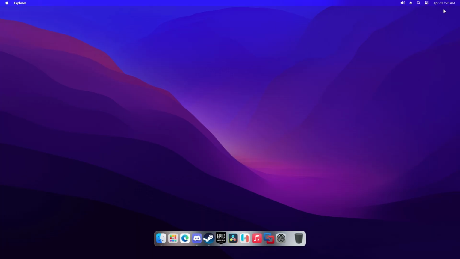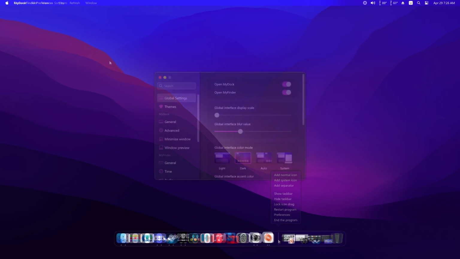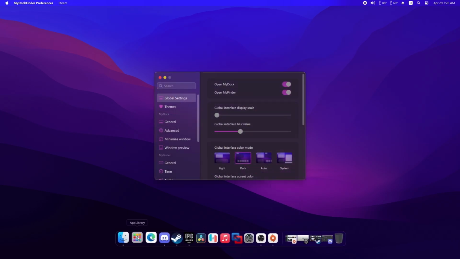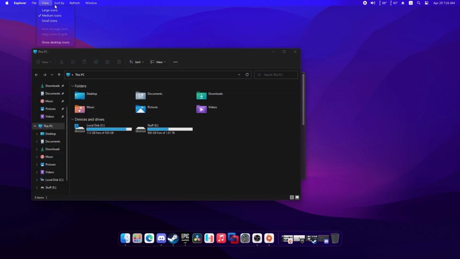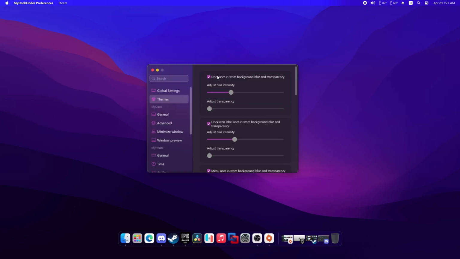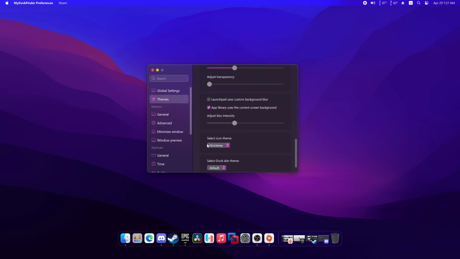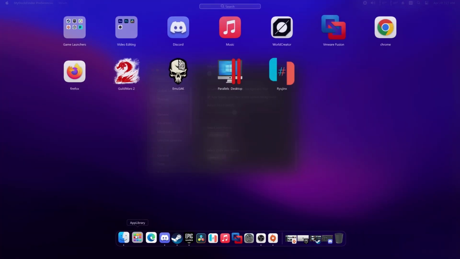It gives you the UI of macOS. So there's a restart button in case it gets all bugged out like this. All right, so it has the ability to, of course, have a global menu. It doesn't work on everything, but the stuff that it does work is pretty good. You can adjust blur intensity individually of almost everything, which is nice. There's even custom blur for this here.